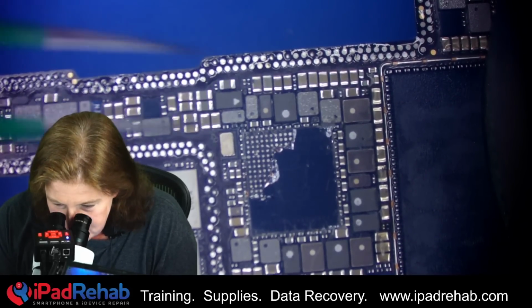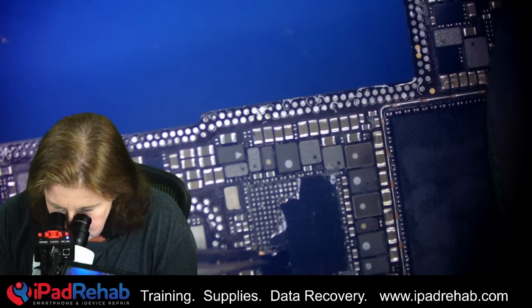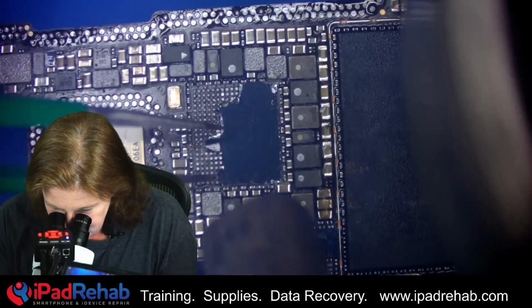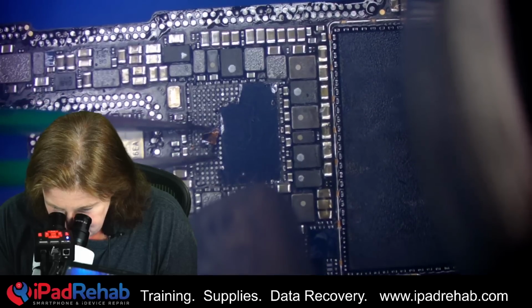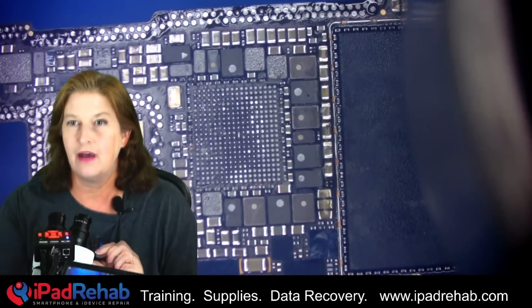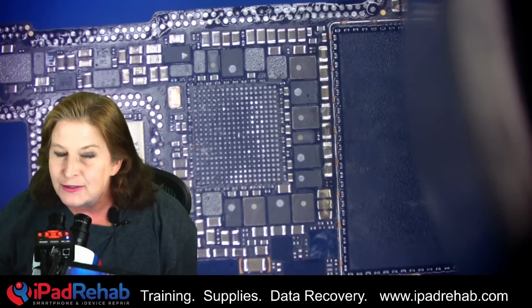Coming off in pieces. There we go. Woo! All right, I think I got that off safely, and now it's time to clean up underneath, clean all the glue out from under the chip.